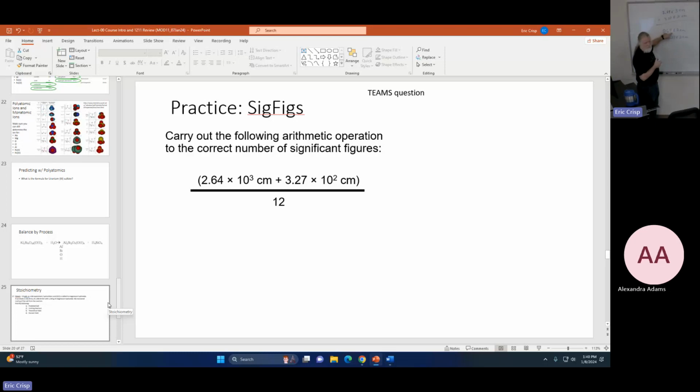Zero? Don't know that. We don't have a digit there, so we don't know. Could be 4.1, could be 3.9, right? We don't know that. Therefore, the addition rules say we can't have that. So we have to round this off to 3.3 and make it 29.7. That make sense?